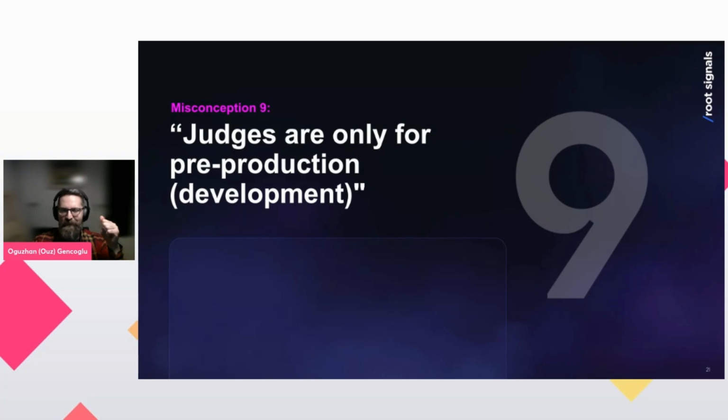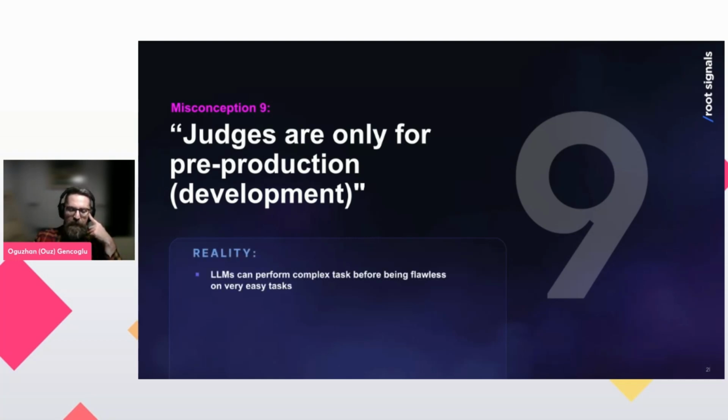Next misconception, and this is actually one of my favorites: LLM judges are only for developing things. They can be utilized for development. When you are developing your LLM applications, automations, and agents, you use these metric judges to measure, so you arrive and converge at the right solution quicker with more confidence. Well, that's true, but that's not only for pre-production and development time. There are a bunch of reasons for that. And the reality is you can use, and you should use, LLM judges also in production as live guardrails.